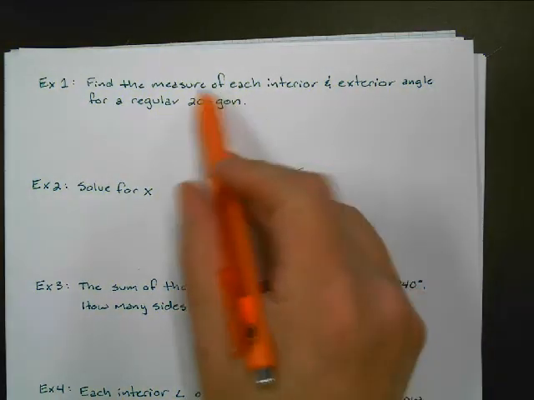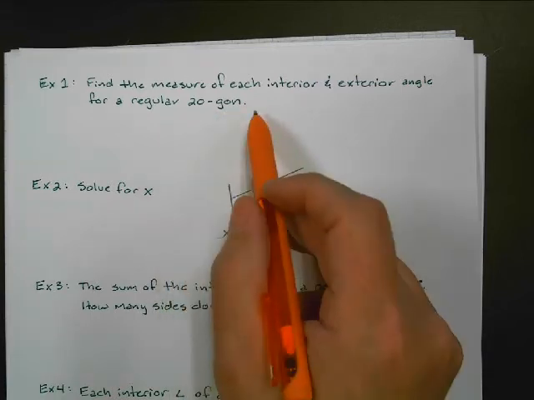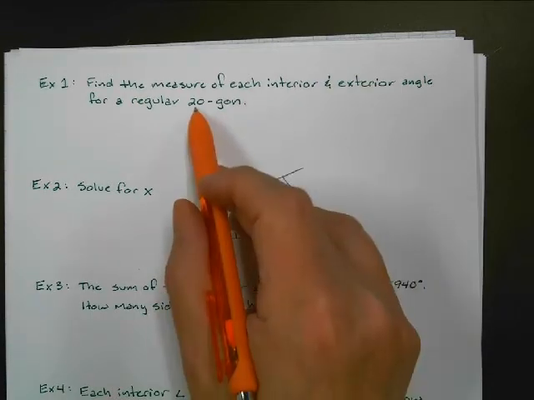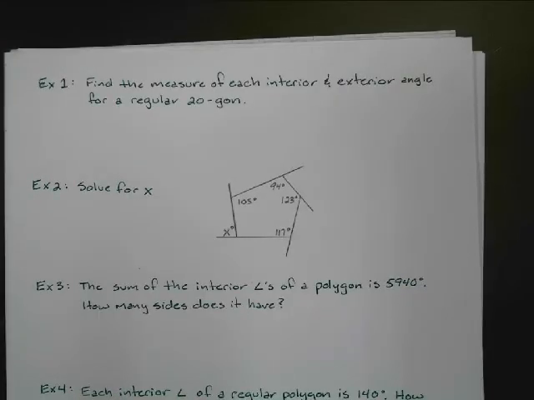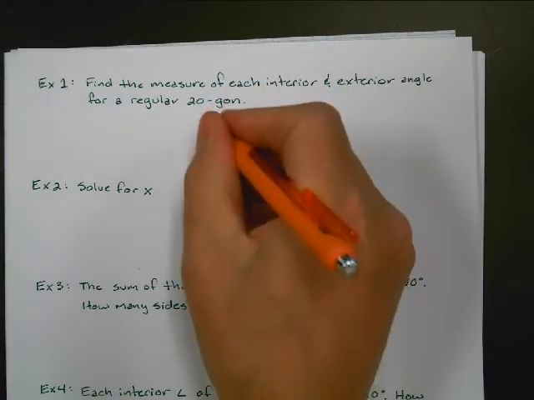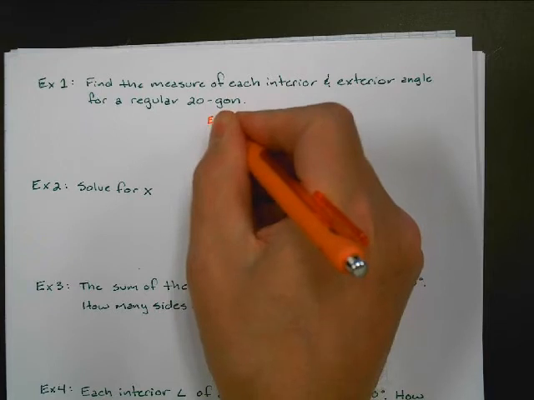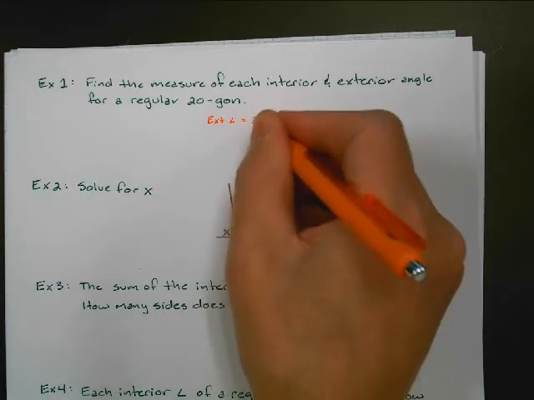All right, so here's what I could do. I could find out how many degrees are in a 20gon on the interior angles. Remember, that's 180 times 20 minus 2, and then divide by the number of sides, which is 20. So I could do all that work if I wanted to, but I'm not going to. The reason is because it's easier to work from the exterior angles. I don't have to do any calculations for the exterior angles. I know that the exterior angles always equal 360.